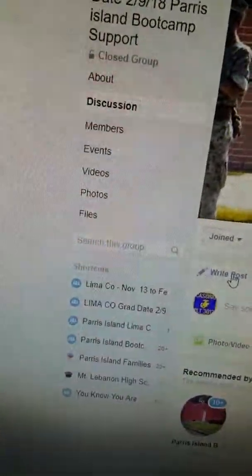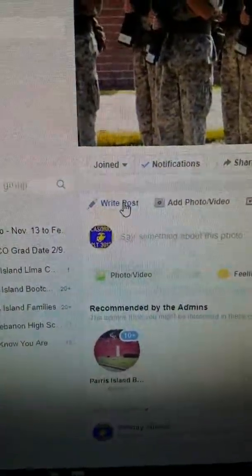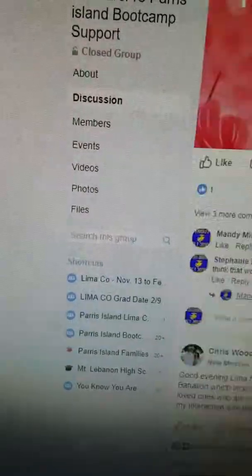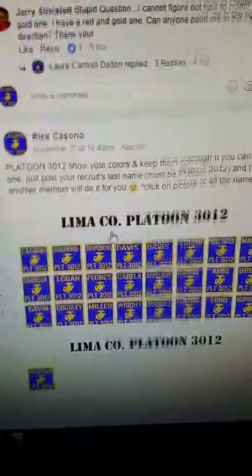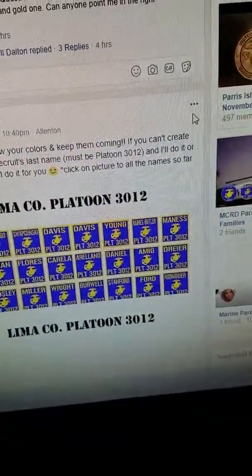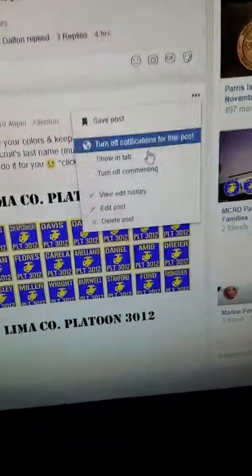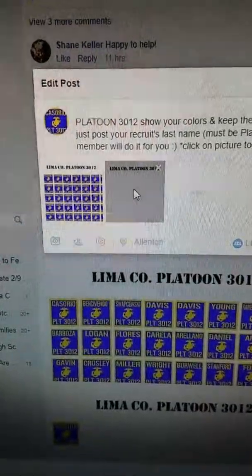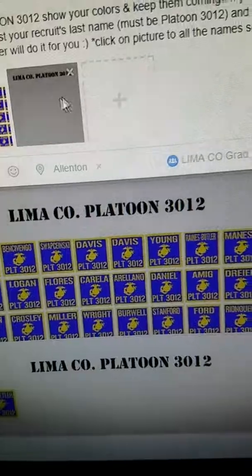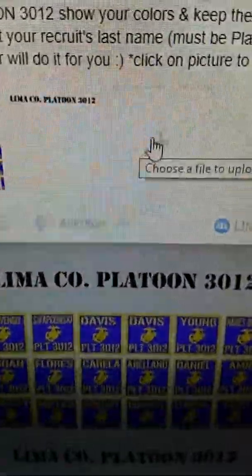Go back to the original picture that you had. Like for example, mine, the one I did for my platoon right here. Click the edit, and it gives you right there the option to add a new picture.